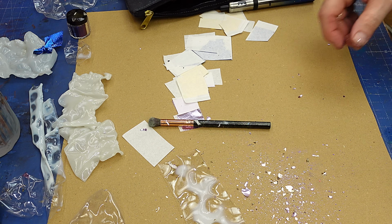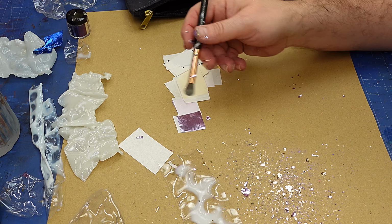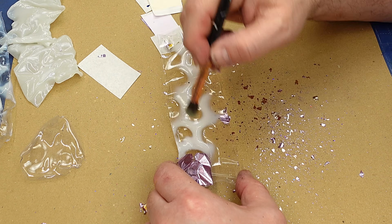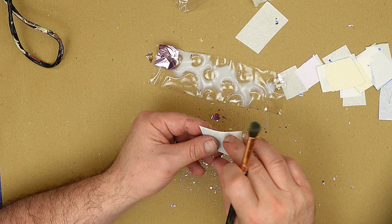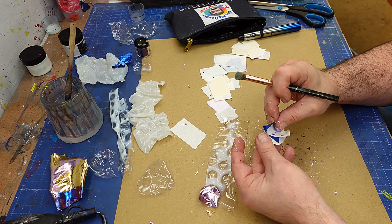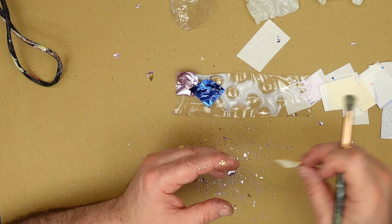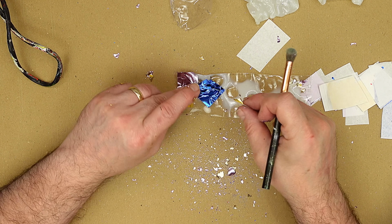Thank you. So now that's all dry, what I've got here is some different coloured foils that I'm going to place around randomly on top of that glue. Now it's dried. You can use whatever colour foil you want, and if you haven't got foil, then I'm going to show you another way of doing it.